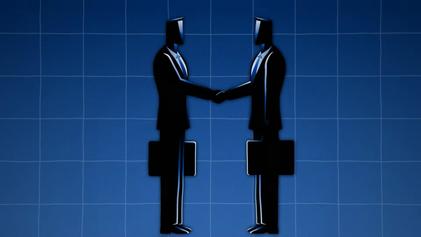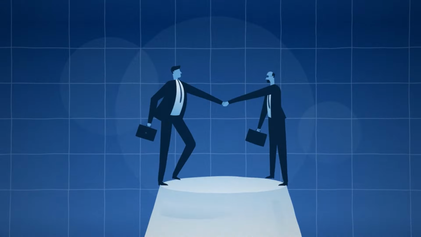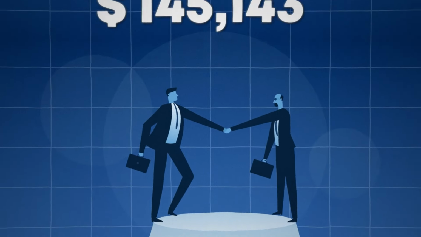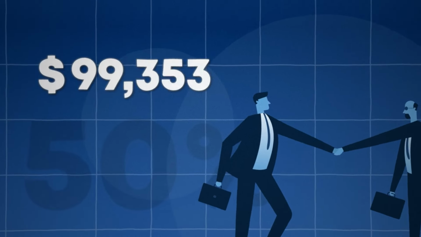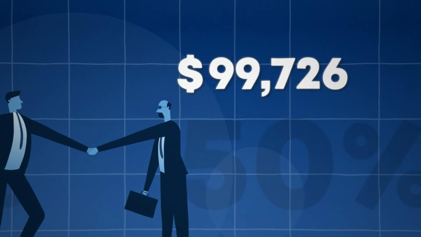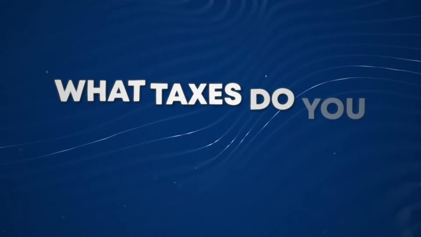In this video, I'm going to teach you how partnership taxes work. And what do I mean by that? I mean that if you set up a business with a partner and you and your partner earn $200,000 together, okay? 50% of that is owned by you, so you get 100 grand and your partner gets another 100 grand. Then what taxes do you have to pay in that scenario? Not only what taxes do you have to pay, but what are the tax forms?